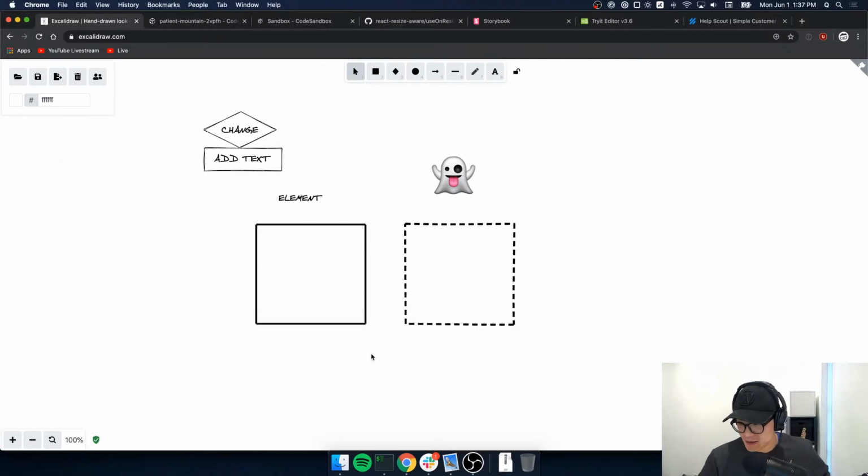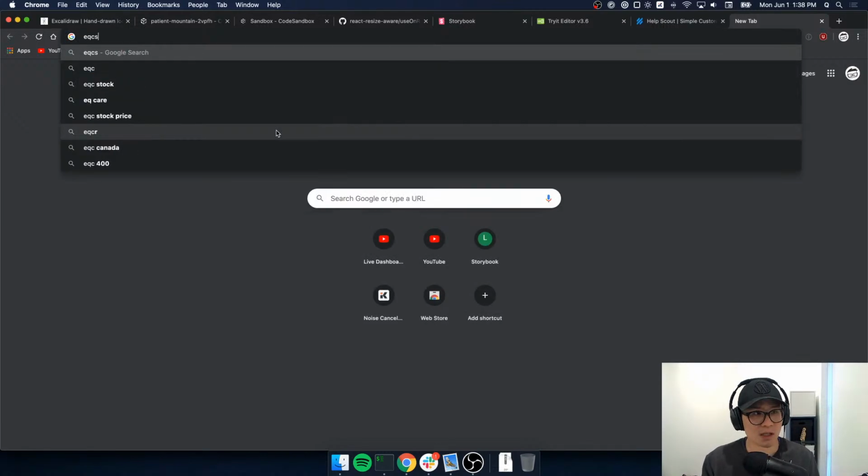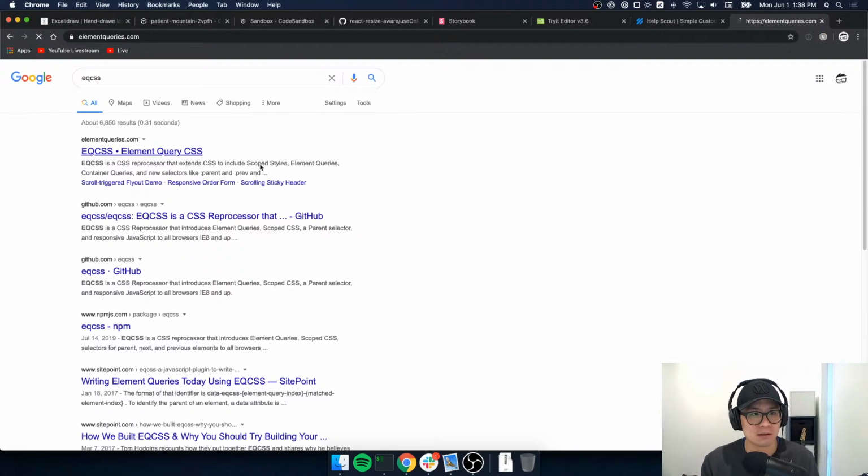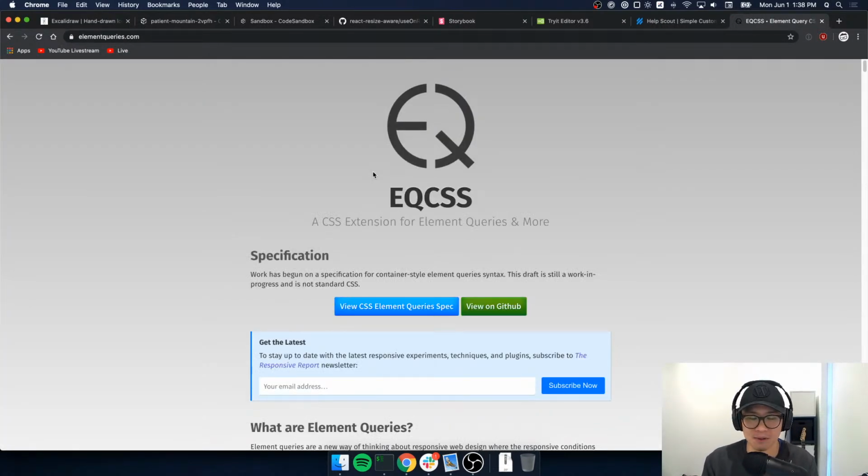So another really interesting example of ghost elements in practice is providing a resize callback event for elements. Something that's been popping up more often is the requirement for having something like element queries.